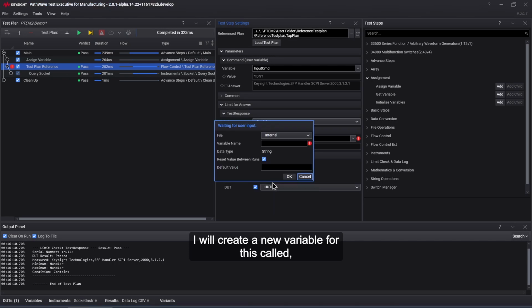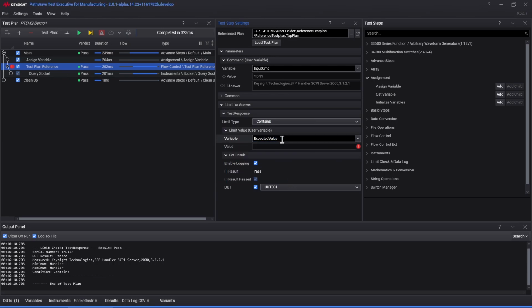I will create a new variable for this called expected value.